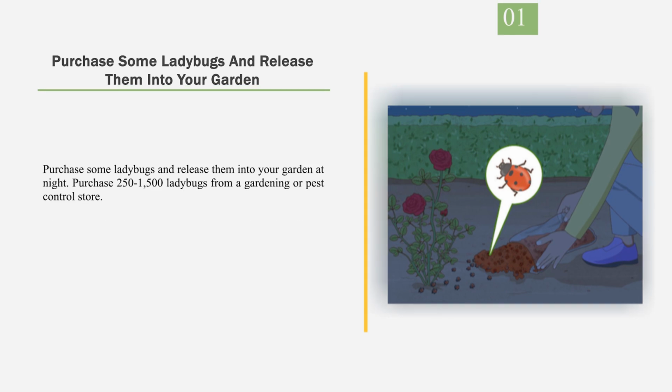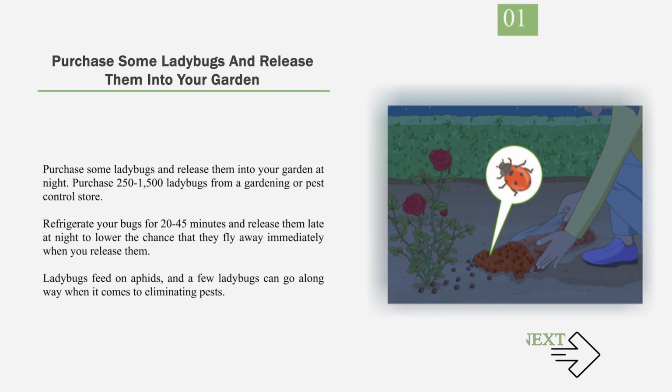Number 1. Purchase some ladybugs and release them into your garden. Purchase some ladybugs and release them into your garden at night. Purchase 250 to 1,500 ladybugs from a gardening or pest control store.